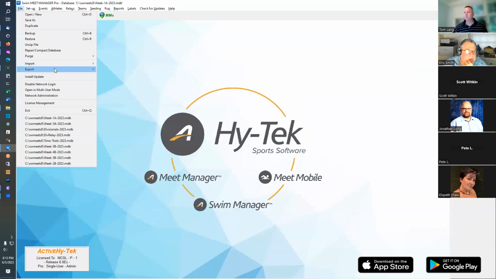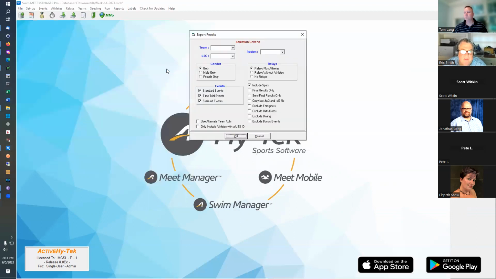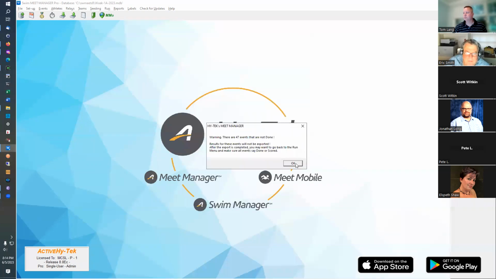results file. So the results file is export results for swim manager or swims. So this is the results file. Don't change anything here. In particular, don't select just one of the teams. So leave it like this. The results will contain both the teams. Oh, relay athlete names. Yeah, that's a good one. I forgot that. Thank you. So you just produce the results file.